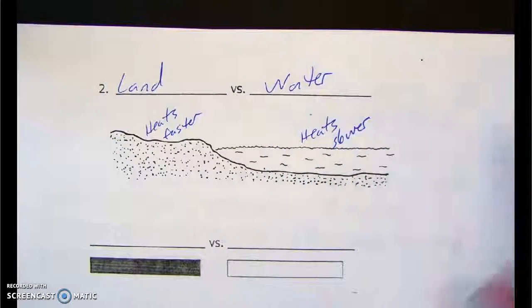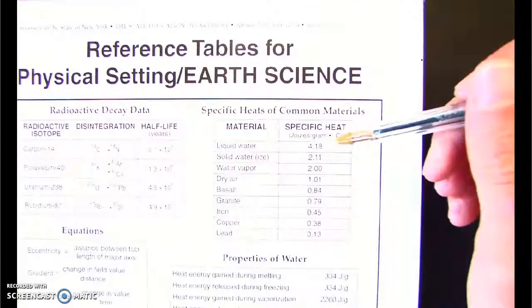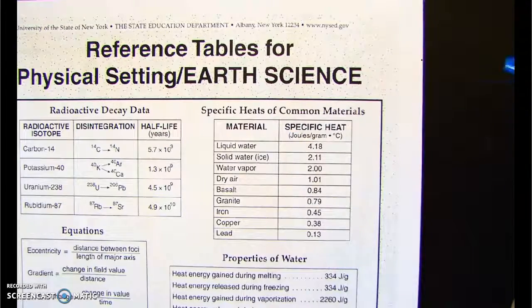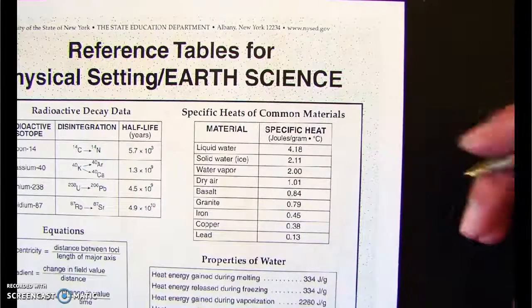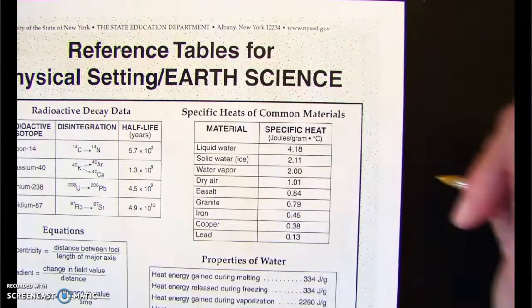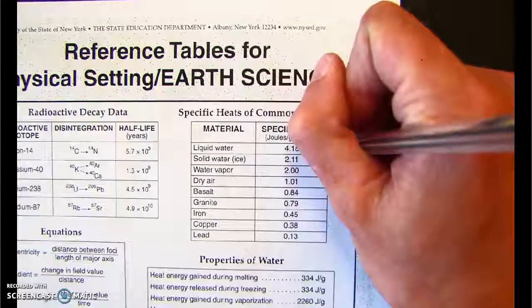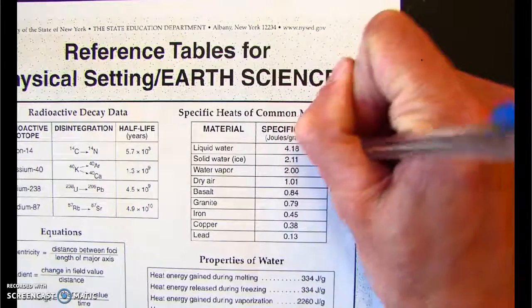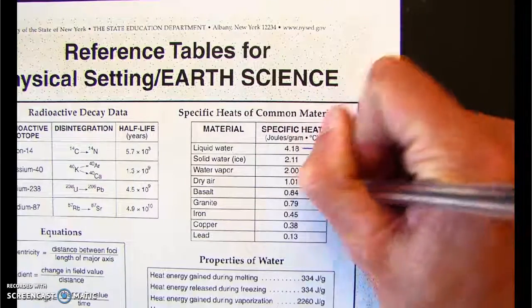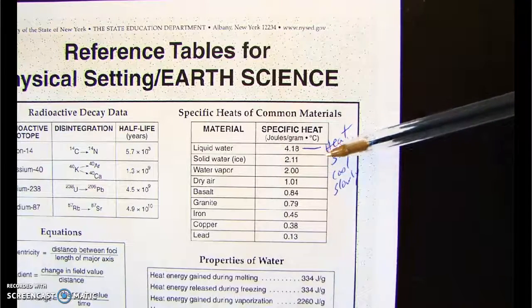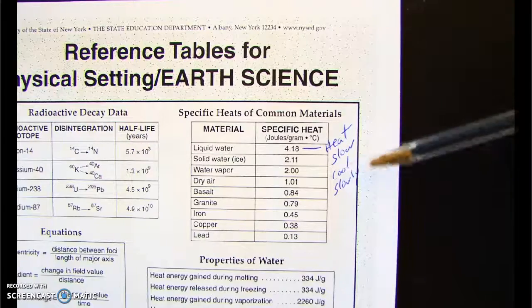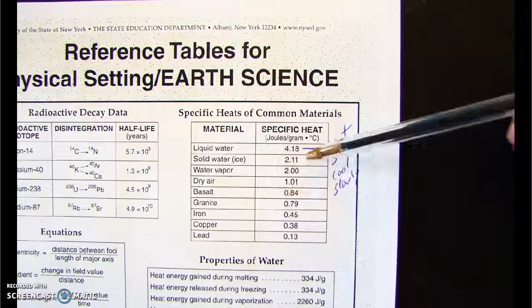Now, there's a concept in physics called specific heat. And if you take out your reference table and take a look at the cover, over here is a table of specific heats of common materials. Well, the physics of it and the equations of it really aren't terribly important for us here. But basically, the concept is high numbers, like water, are materials that heat slow, and they also cool slowly too. So specific heat is a measurement of how quickly materials heat up and how quickly they cool down. And what's a little different about specific heat is big numbers mean it's slow.